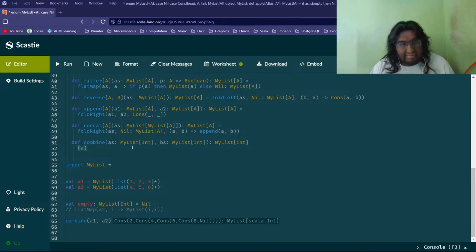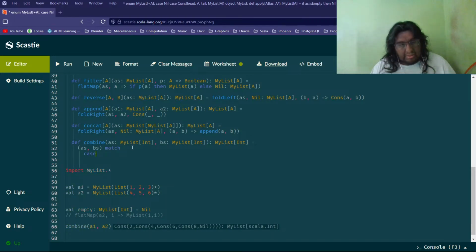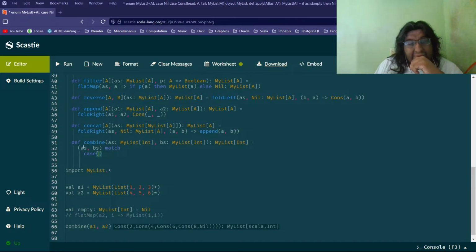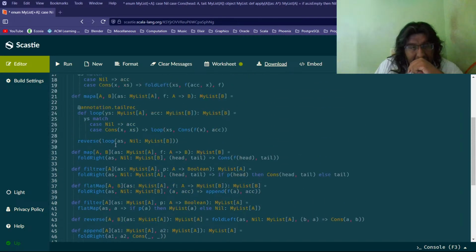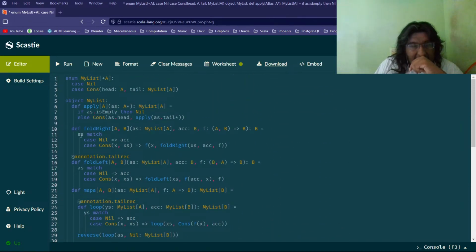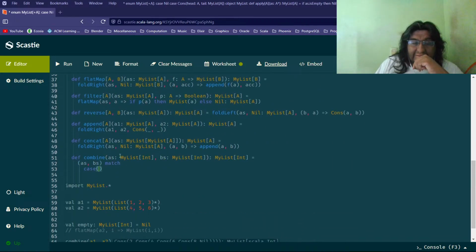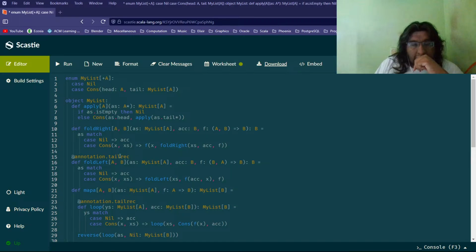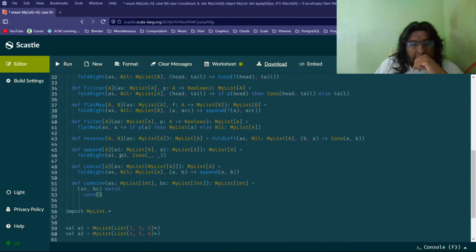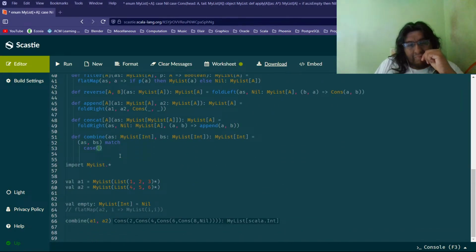Let's start by this match case. We are doing a double with A's and B's. And here we have only one list as match, but we have two lists. I think we need an accumulator.